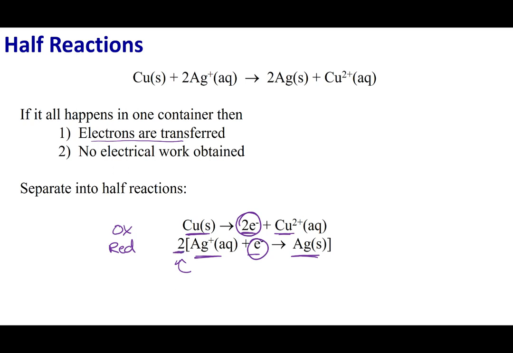My reduction reaction is only consuming one electron. So by putting this two here, I can balance out my electrons. And that's why you see it in the overall reaction. I'm running this reduction reaction twice as much as I'm running this copper reaction. Once I have my two half reactions, I can start building a battery.